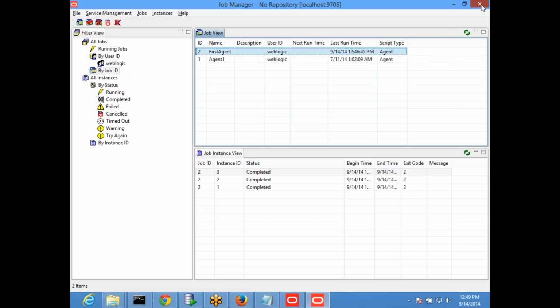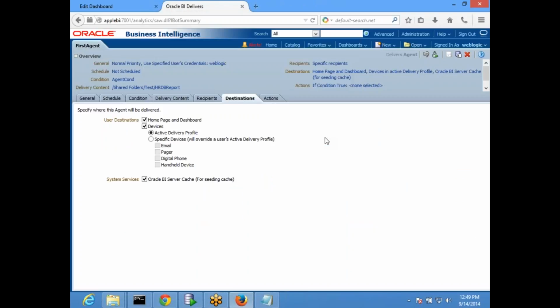So how do you monitor scheduled agents? How can you troubleshoot your agents? What should be your answer? Job manager. It will show running, not running, failed, error, everything you can see. Apart from that, how can I run NQCMD commands? Job manager automatically. So that is what the agent is here.